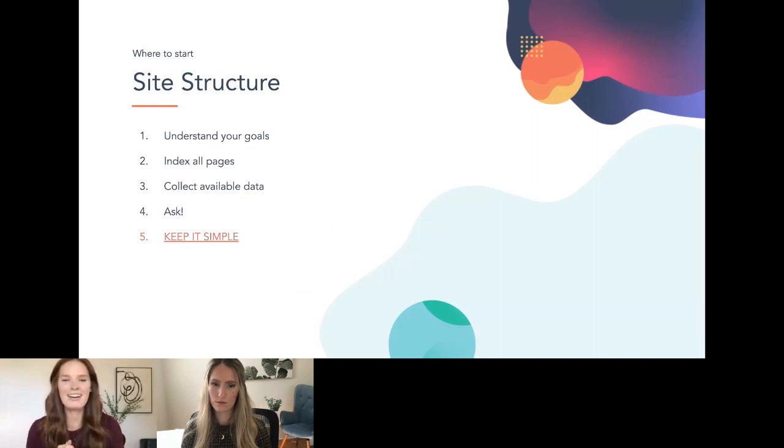From there, keep it simple. Most of the messes we see, when people come to us with crazy websites, are because they overcomplicate their site structure and their page linking. What we recommend is to keep it as simple as possible. This not only makes it easier on you, but it makes it easier for a user to actually understand and navigate your site. You want to reduce the calories that someone has to spend when they're going to your site to understand who you are and what they're looking at in your business and on your website.